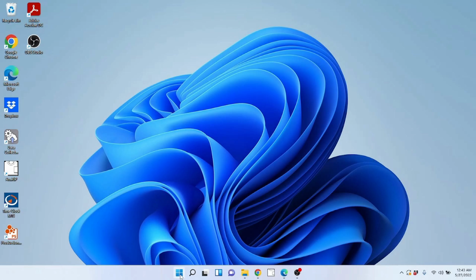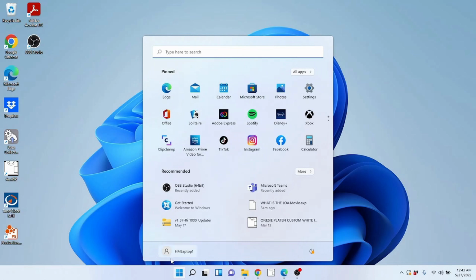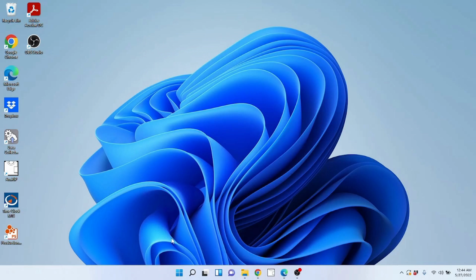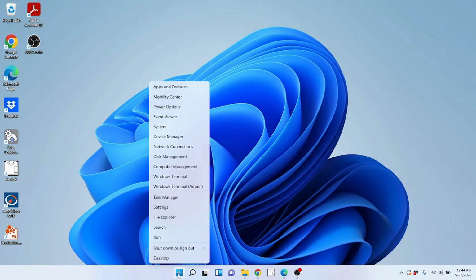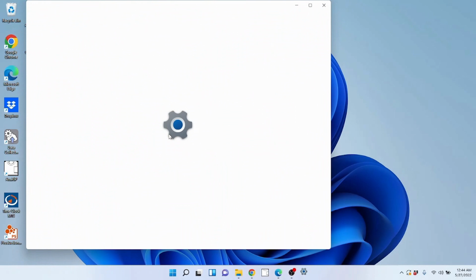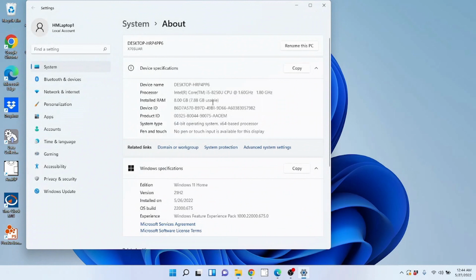So if you come down here, you can see your start menu. If I left click on it, it brings up the normal start menu. I can also right click on this start button and it will give me a different menu. That right click gives me this menu here, which has an icon on it that we want to go to that says System. So feel free to right click on that and follow along and come up to System and left click on System.